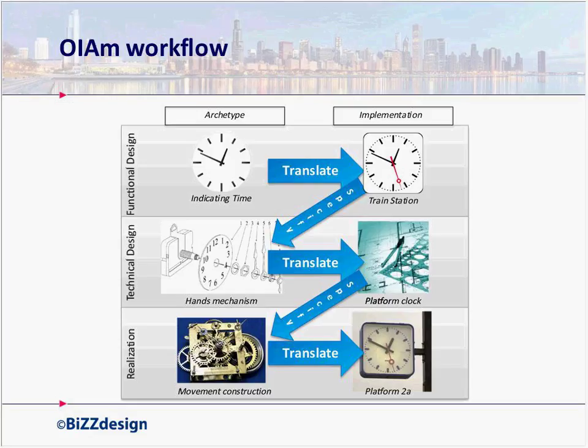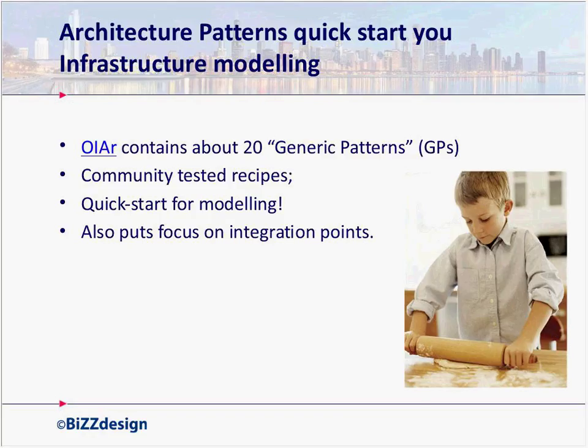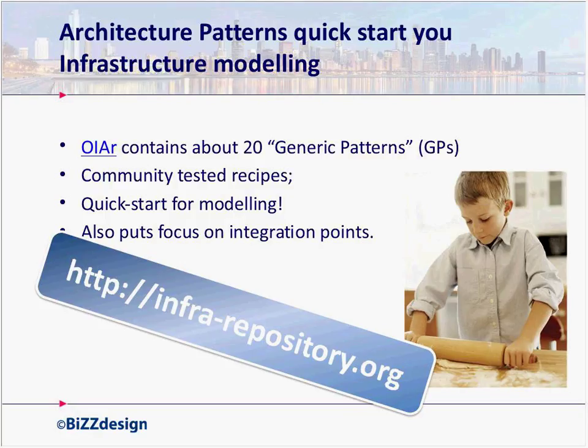The power of it is that you depart from an archetype that you know already, and then translate it into an implementation that's relevant to its context. But of course, you have to know your archetypes, and that's where the concept of OIAm is coming in, because we have a repository, the Open Infrastructure Architecture repository, and you can check it out for yourself, because it contains about 20 generic patterns that are the archetypes of the services that are present within an infrastructure landscape. These patterns are being crafted and discovered by a community of infrastructure architects, most of them residing in the Netherlands, but from a lot of companies, mostly large companies. And it provides other architects a quick start for modeling. So you can use these patterns and start modeling for yourself.